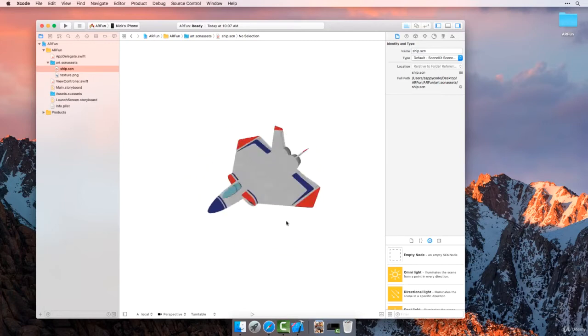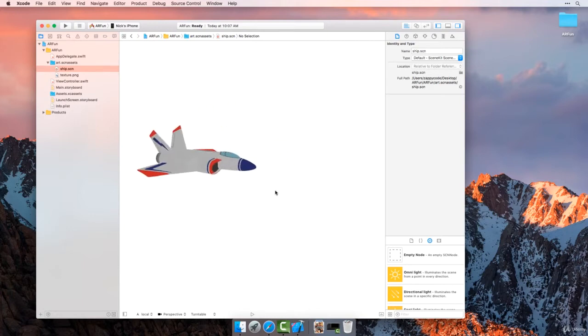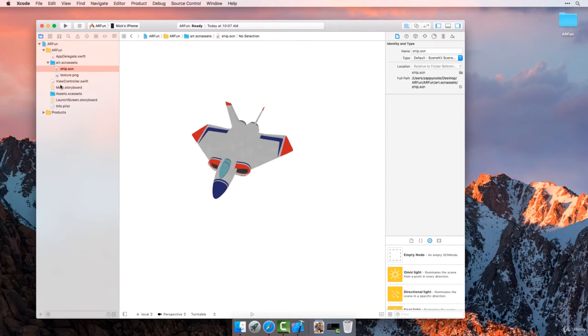Look at that. It's a freaking, I was going to say spaceship. This looks more like a jet or something like that. But this is what we're going to be adding through augmented reality. So the truth is, Apple has made it so that if we just go ahead and hit the run button, we can see it there. We don't even have to do anything. But I want to be able to manipulate it and show you how to do a few different things here, but just wanted you to see that.